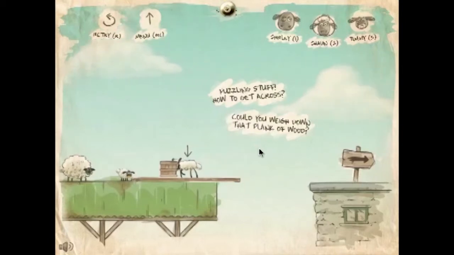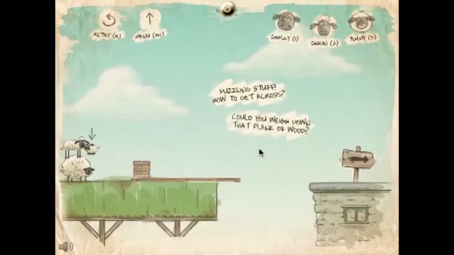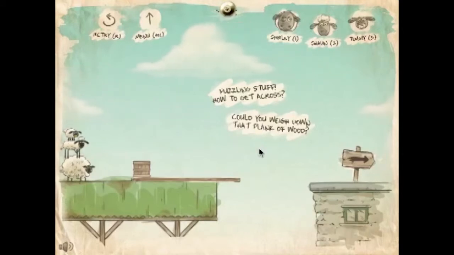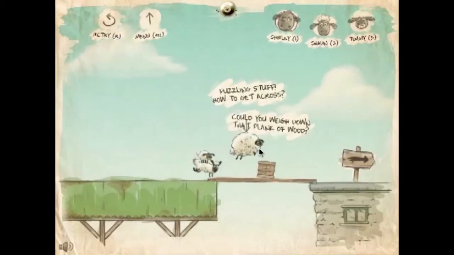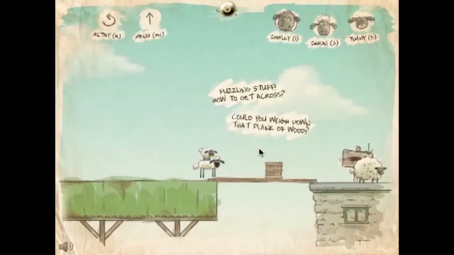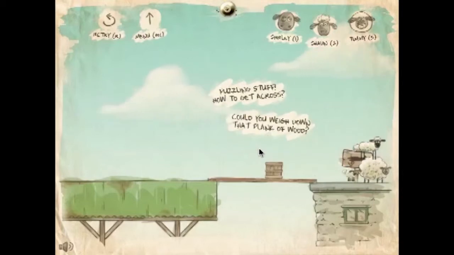Could you weigh down that plank of wood? What? Shut up, I already knew that. I did good by myself. Okay. Here, climb up. Climb aboard. We'll all go together. We're all in this together. Oh, nope. Alright. Bloop. Oh, we're in this together. Oh, nope. Bloop. Oh. Yay!